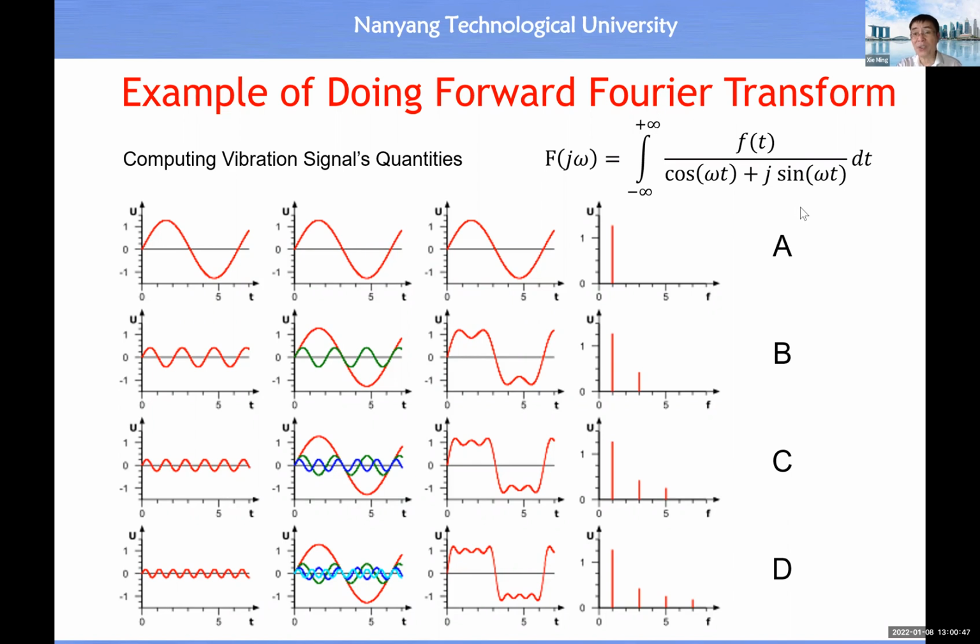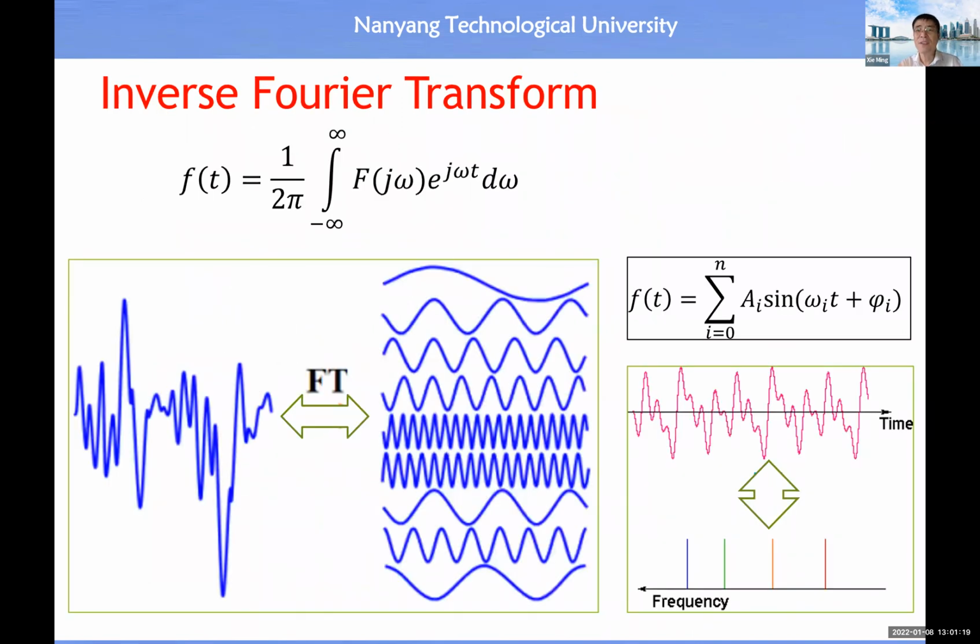So that means this integration will only have a peak response if f(t) contains a pure sine function at the location of omega. That means for every possible omega, those omega which are present inside f(t) will produce a peak response. So this is magic mathematics, a magic result. But of course, if we know the frequency domain information, we can recover the time domain function.